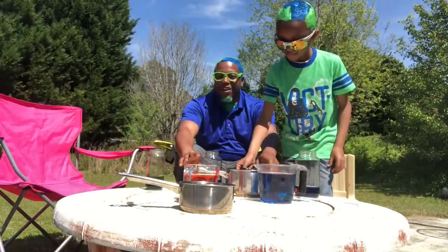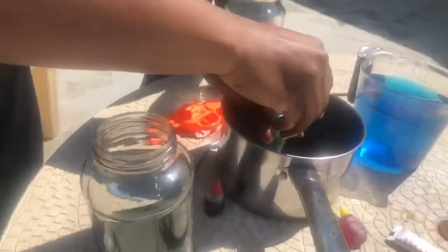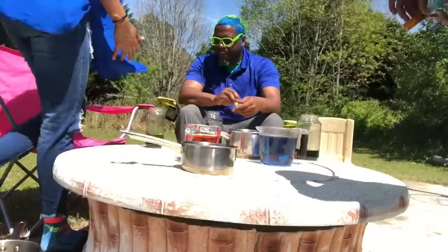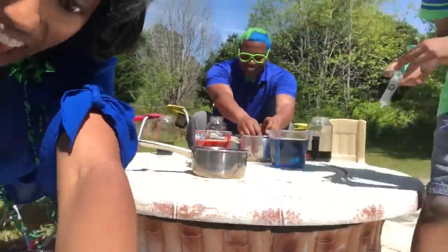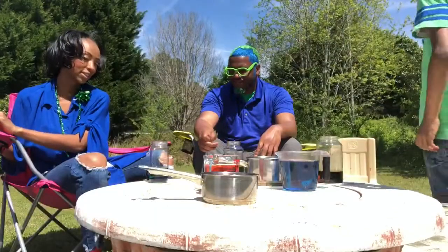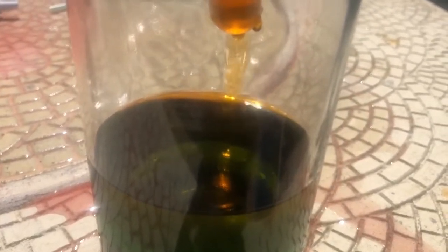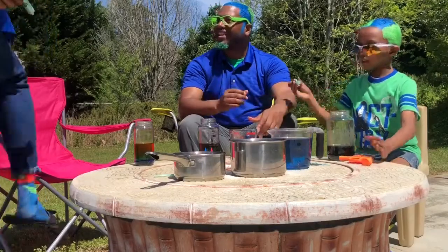As we talk about density — remember to practice social distancing! It doesn't make sense that it's going down, but it should separate eventually if we did everything right. I learned that we have to take it slow. If you tilt the syringe and let the liquid out gently against the side of the glass, right above the water at the bottom of the jar, it'll separate a little bit better than if you just pour the liquid straight in.